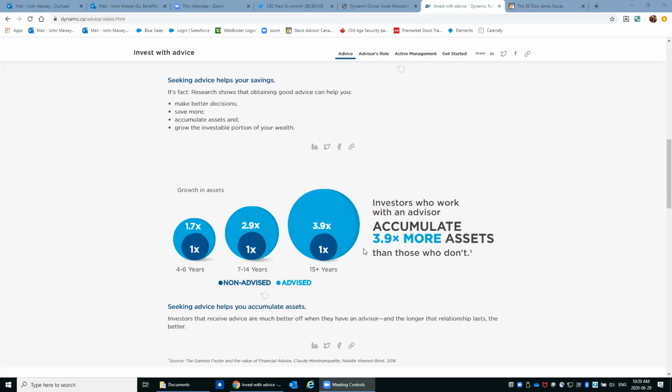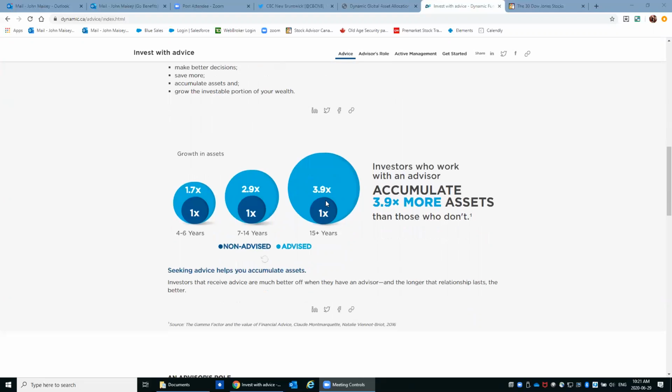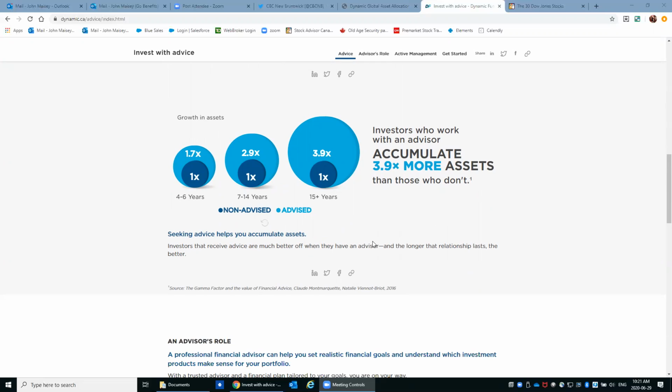One of the reasons is that right now, where we have volatility in the market, people have to call me to find out what to do with their investments. Should I sell? Should I go? What can we do? A lot of times it's just, we've done the example with the blinders, to remind people about the blinders, and this too shall pass. Because you're doing it with an advisor, you've got that sounding board, where if you're doing it on your own, you might actually hit that sell button on the computer. This is a dramatic difference, to have 4 times more money versus somebody who's trying to do it on their own.